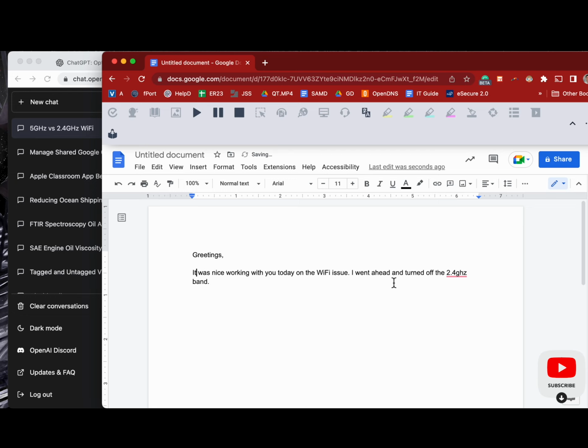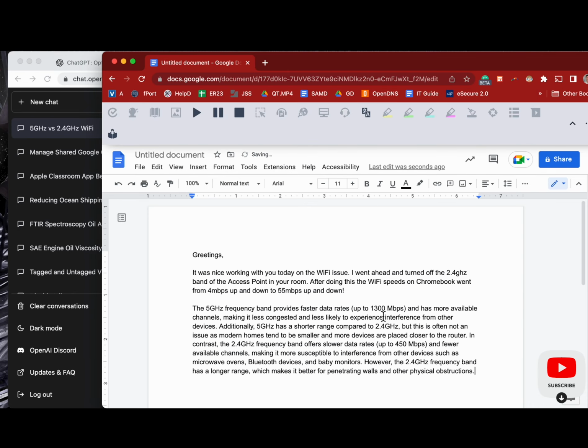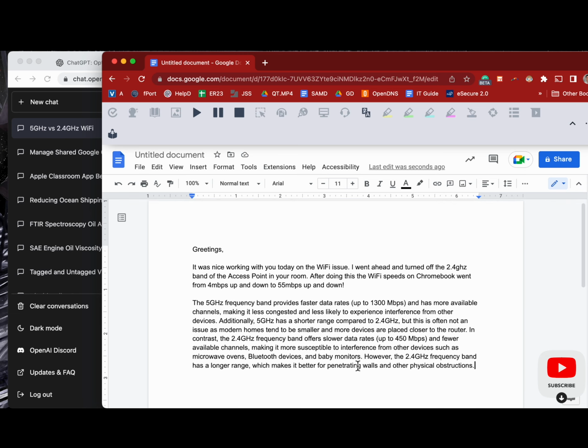Let's go ahead and use the power of editing to speed this up. So we'll just look at this at 4 times speed. And in this case, I'm writing my introduction for this email, copy and pasting ChatGPT output, doing Command-Shift-V to paste the output as the text matching the format of this Google document, which is normal text, Arial font size 11.